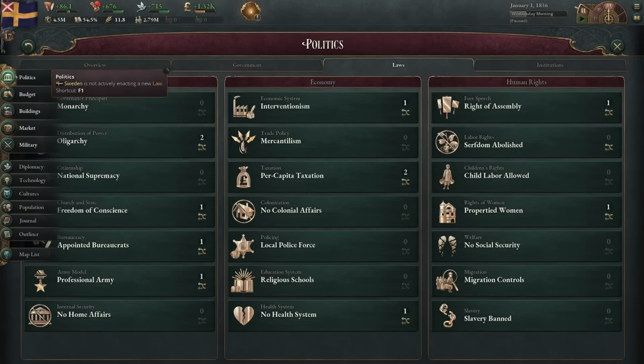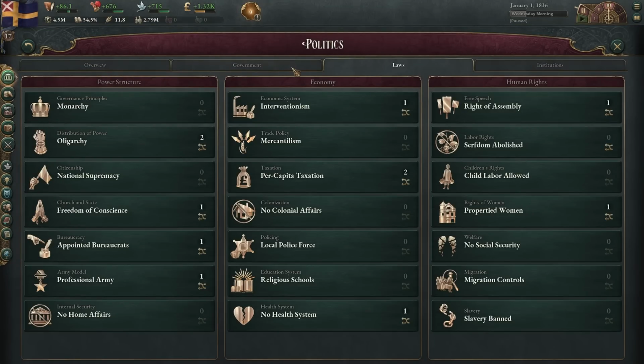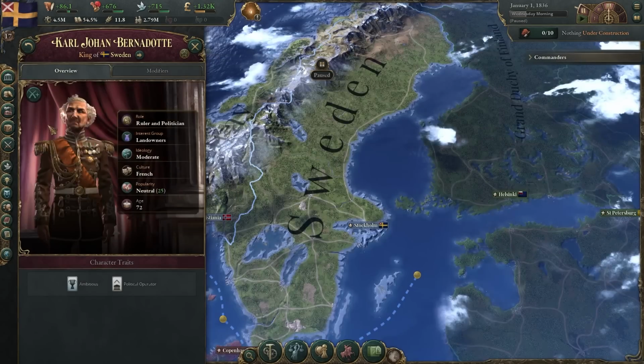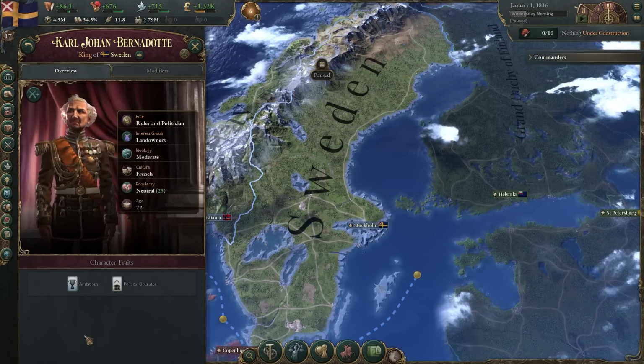And then also you have to consider the IGs and the laws of your starting nation. Who is in power? And what obstacles might they put in your path to change your economy and your society to work the way you want it to? Knowing all this is important because knowledge of your domestic market is essential in Victoria 3. It is the arena where your actions have the most profound impact.